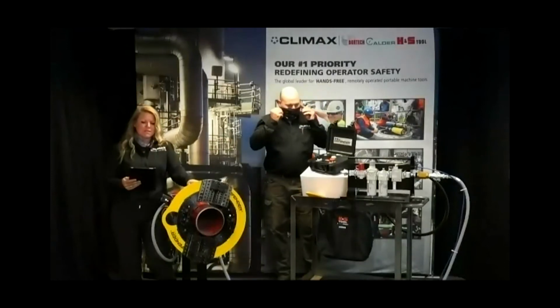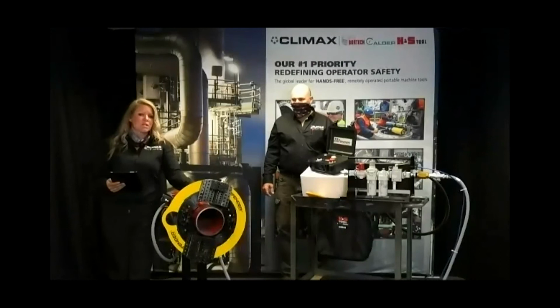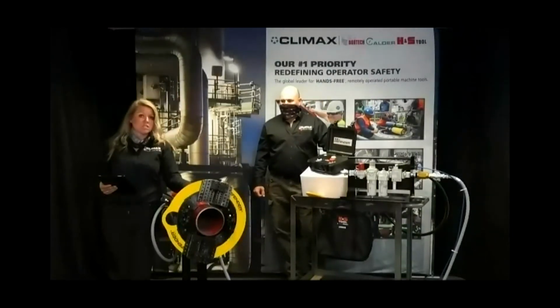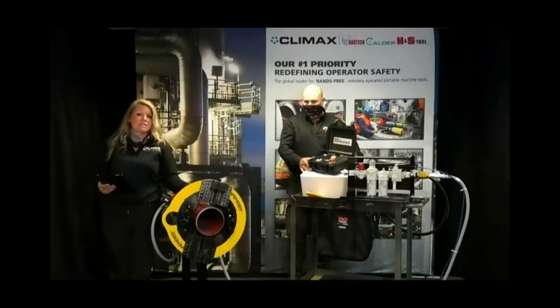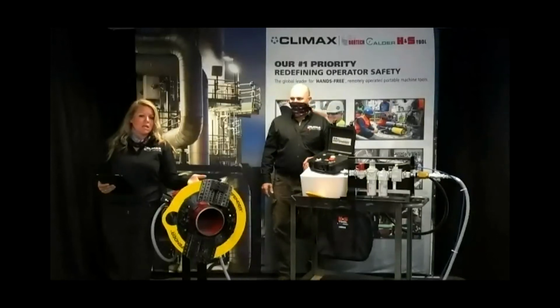Is it compatible with other brands of clamshells? So no, this is not compatible with other brands, and we do not want you to even try that. You would need to purchase an H&S brand clamshell. The OD of our machines is different, first of all, than other ODs of the competitors. So we have narrow body machines, that's our standard. And the ID of our machines is a little bit larger. So you know how nominal pipe is. So 8-inch pipe is not 8 inches. So our ID allows for that. And our OD, again, is narrower. So no, it is not compatible. You would need to either rent or buy a clamshell with the Defender kit.